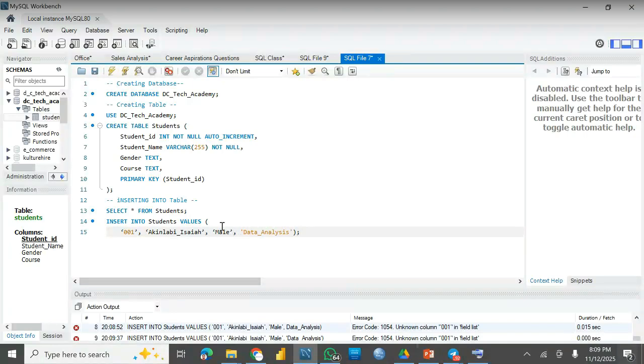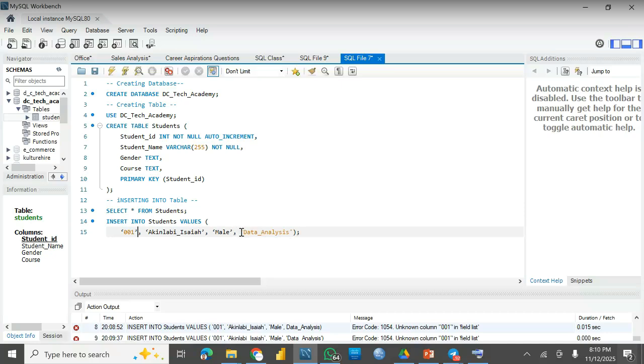What's going on? Insert into students values. What do we have here? Table students. Good. Check. Select all from students. We've done this. Insert into student values 01, Isaiah, which is the student name, male.